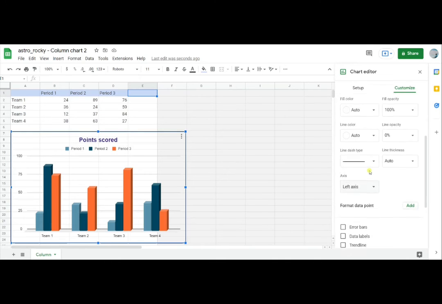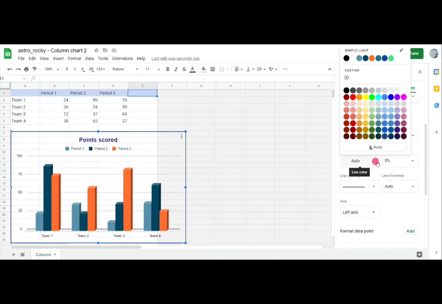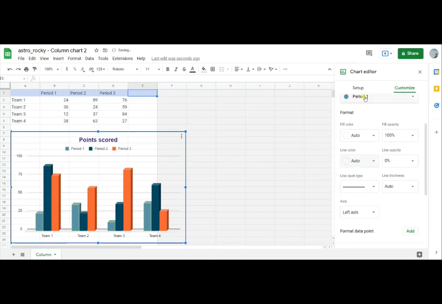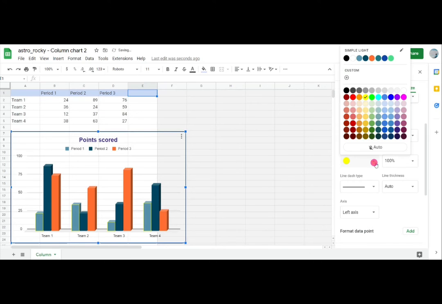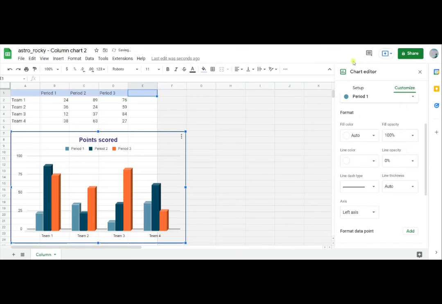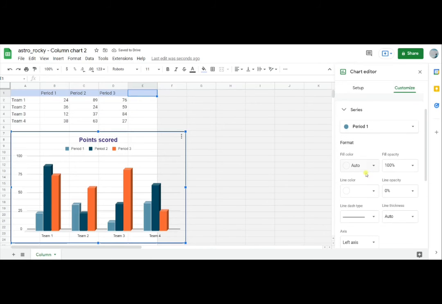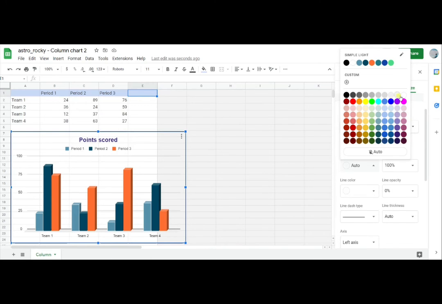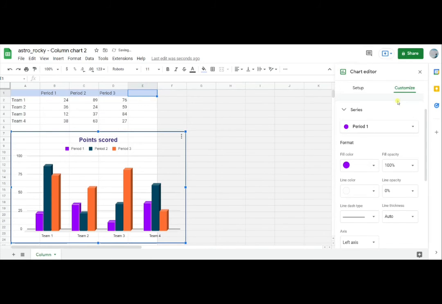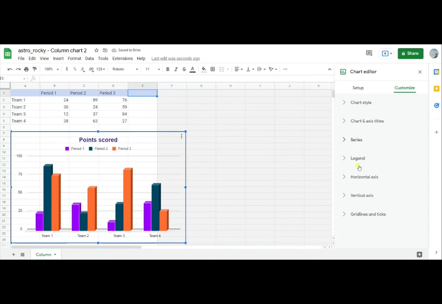For example, period 1, I can change it into line color yellow, red. It can also change the fill color. I can make it purple, and so on for the others.